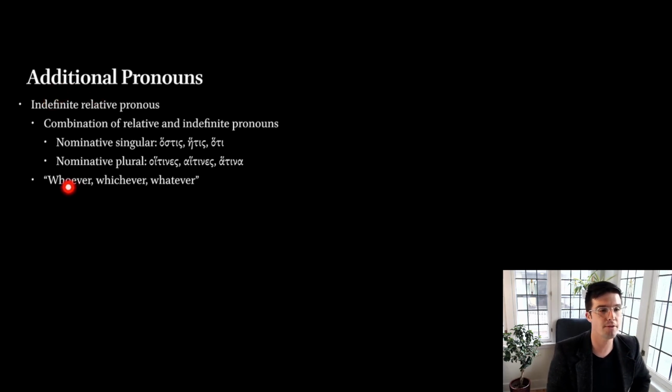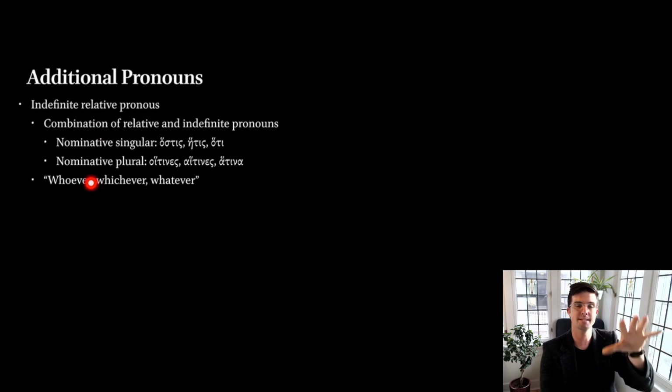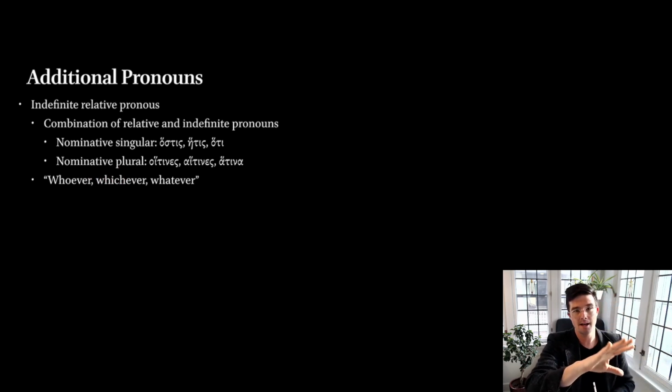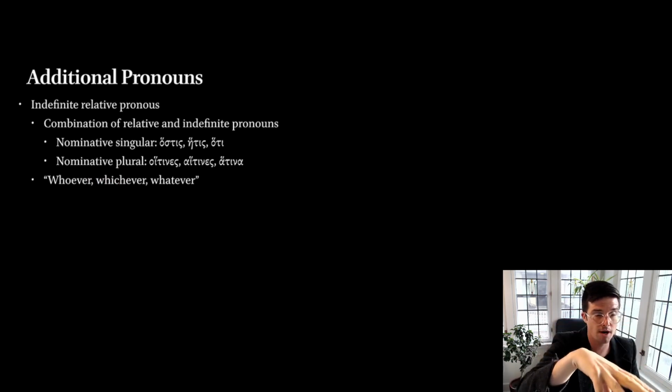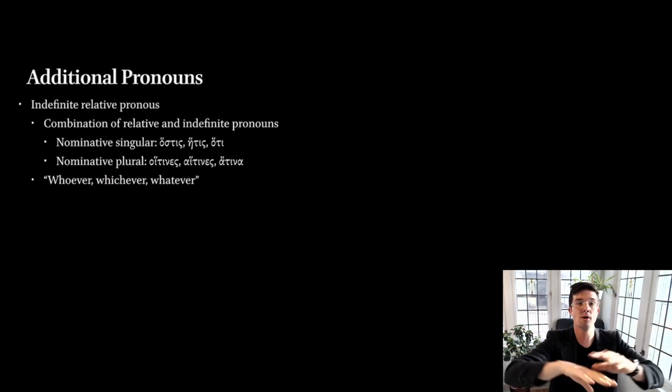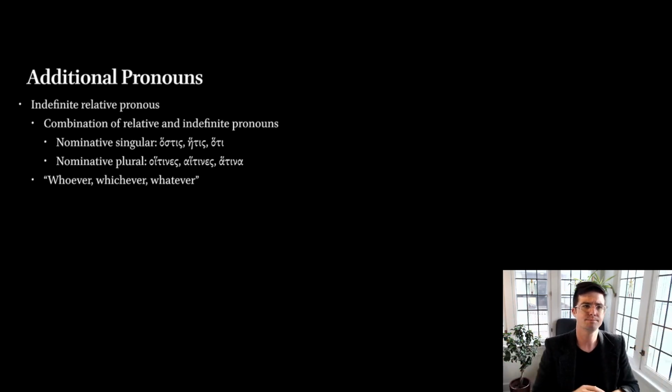So you see that both in the translation, who, which, what, from the relative, and the indefinite, the ever, gives the sense of whoever, whichever one it is, whatever one it is. It doesn't name a particular one. That notion of ever in English removes the notion of a singular or a particular entity and makes it more of a general category. So not only with respect to its translation and its meaning is it going to be a combination of the relative pronoun and the indefinite pronoun, but also in its Greek form.